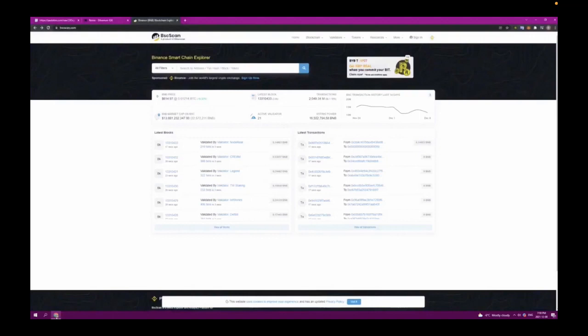Okay guys, like I said, we got a very exciting episode for you today. We are going to be coding our very own front runner bot contract to run on PancakeSwap on the Binance Smart Chain.